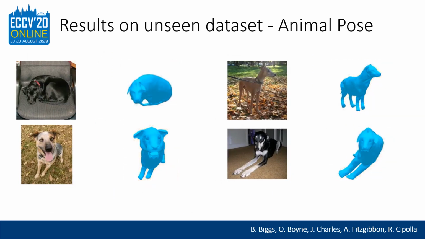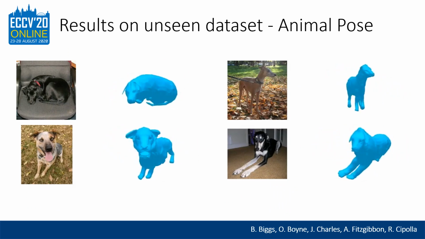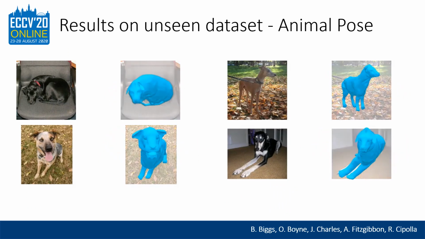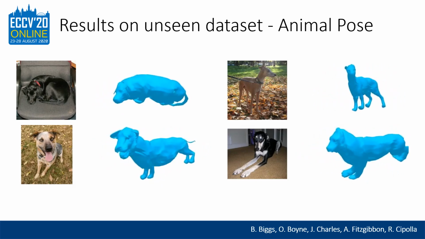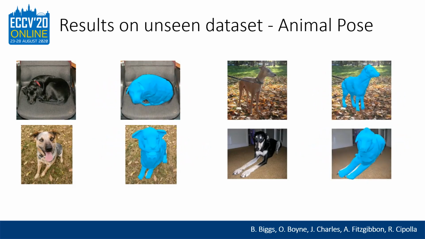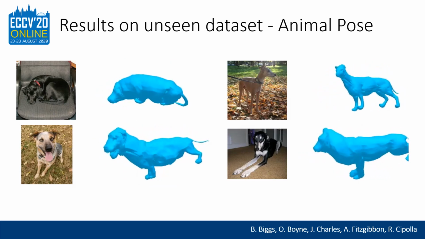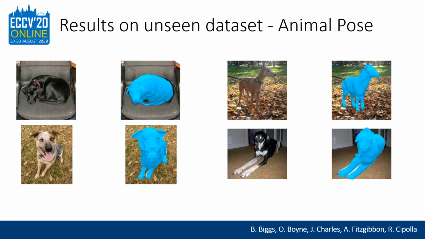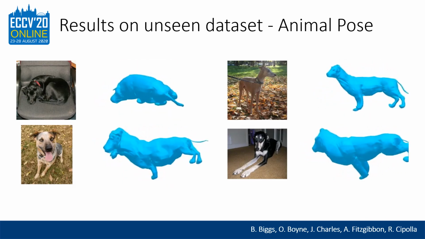We also evaluate how well our method generalizes to an unseen data domain and test on dog images taken from the recent Animal Pose dataset, a much smaller dataset, but also contains 2D keypoint annotations. Note that we train only on StanfordExtra and do not fine-tune in any way. Despite the new domain, our method's performance does not considerably degrade, indicating our network builds a strong prior over general dog shapes.